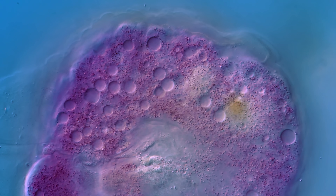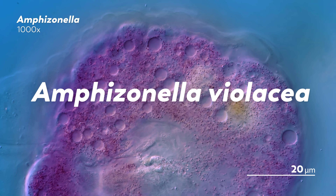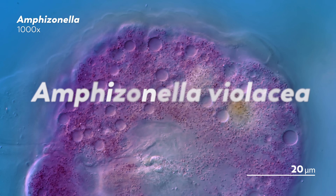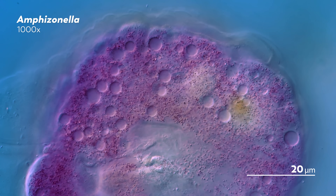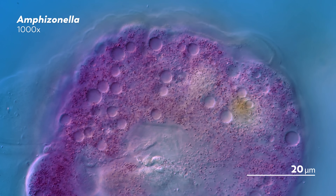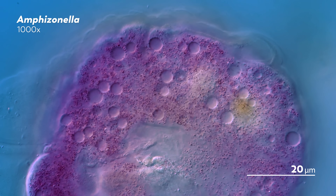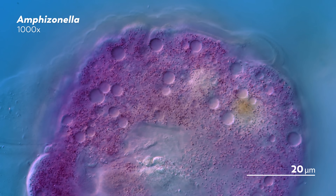The name of this microbe is Amphazonella violacea, and it was first described in 1866 by a scientist named Grief. While it's been observed since then, it doesn't seem to have sparked much science, aside from a 2006 paper that discusses the organism with enough detail to help us better understand its life — but otherwise, it's kind of a mystery.